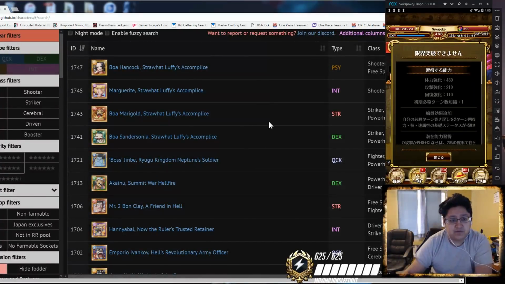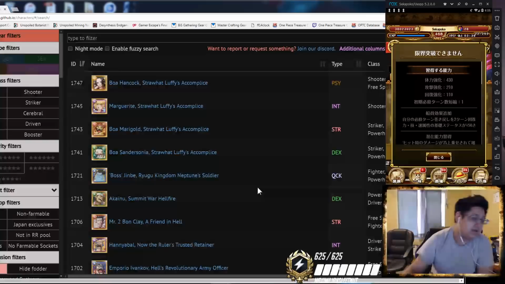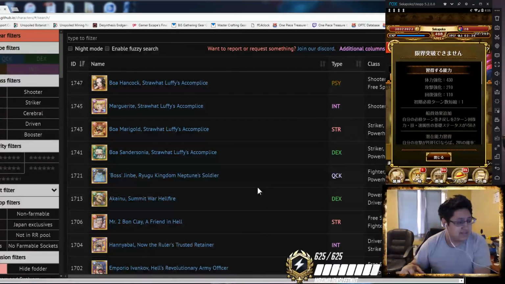I think that's going to do it for the first section of our video. We went over almost two pages of limit break characters, so about 10 or 20 units at least. I will be going over more units later in the next episode.